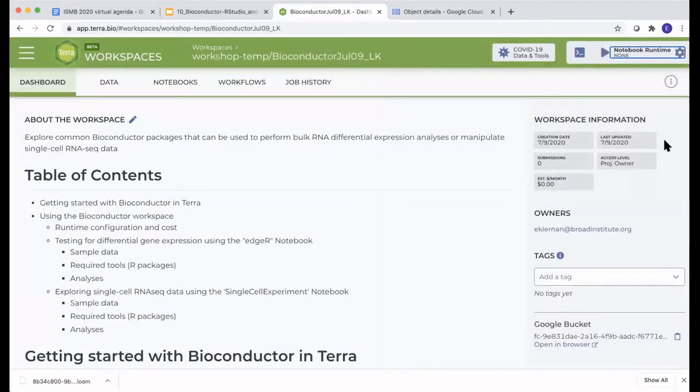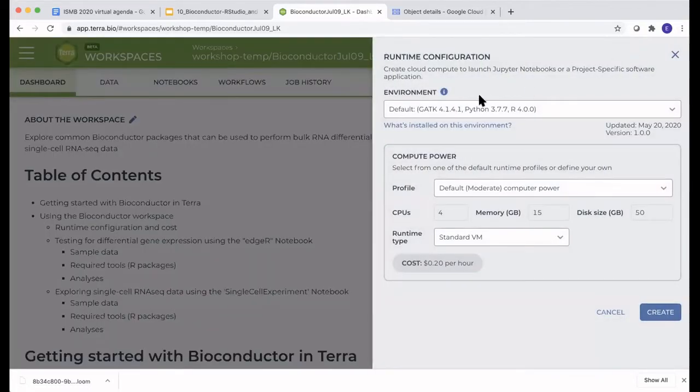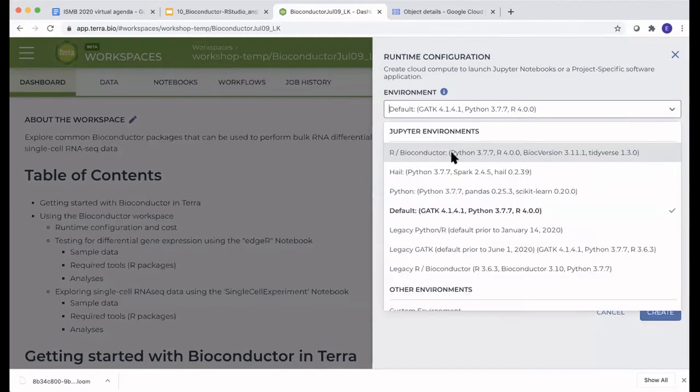Now when you look at your runtime, it should say none on it. And then the next thing we're going to do is click on the widget one more time. And now from the environment drop-down menu, we're going to select the R Bioconductor option under Jupyter Environments.